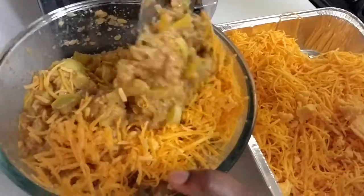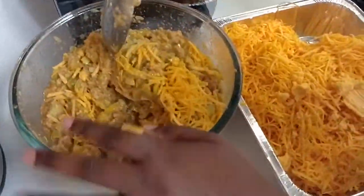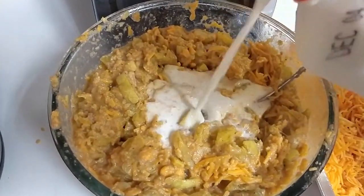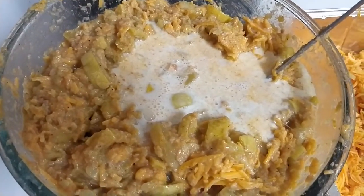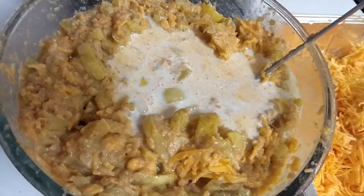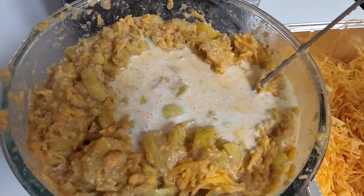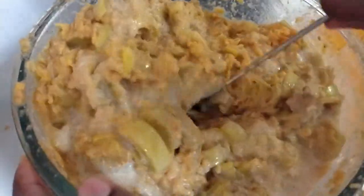Yeah, I stay washing my hands, especially when I'm cooking. It's a little bit more milk. Whole milk, by the way. It's talking to me. It's talking to me. Oh, shucks now. Somebody know what that's about. It's talking to me.